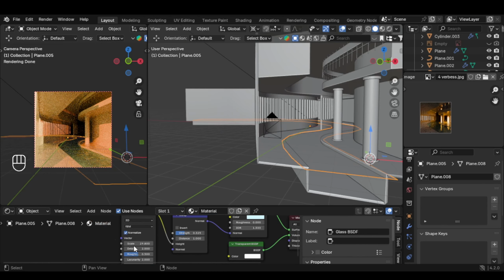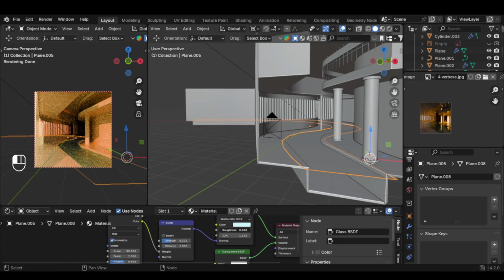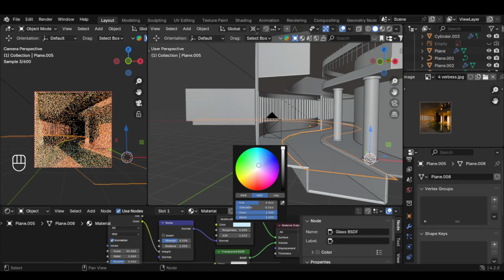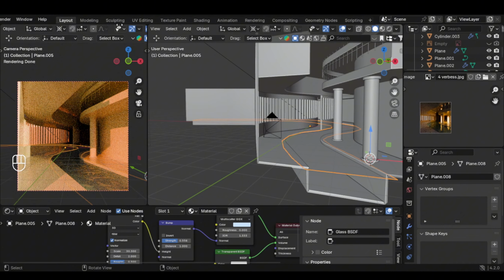And the waves a bit. Strength. It looks a bit greenish, so you can move it a little bit to the right direction, and then it looks more blue. You can also disable the overlay so you can see it better.